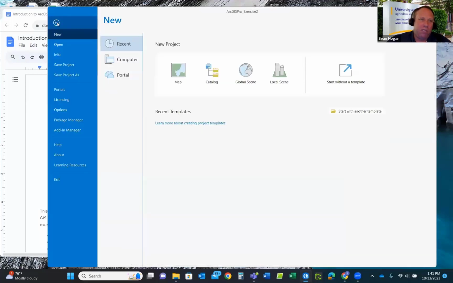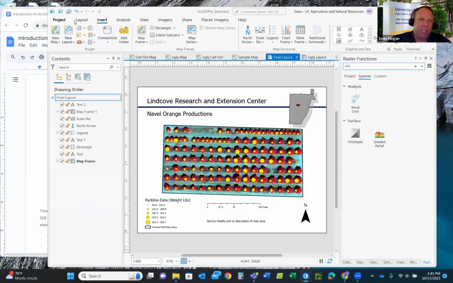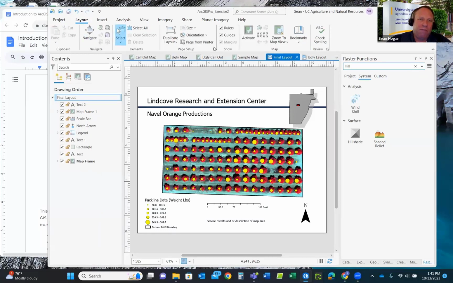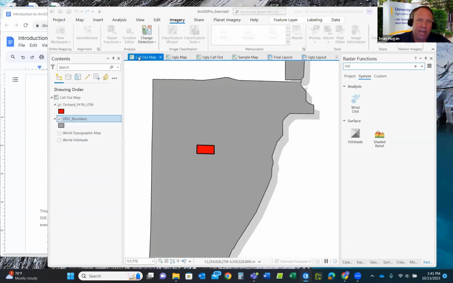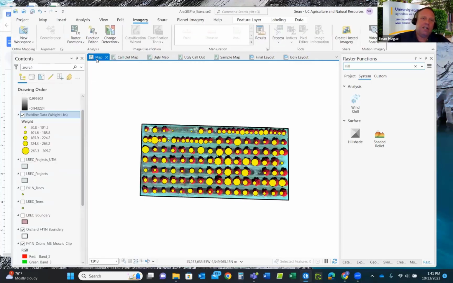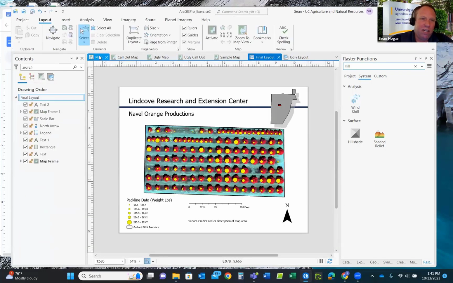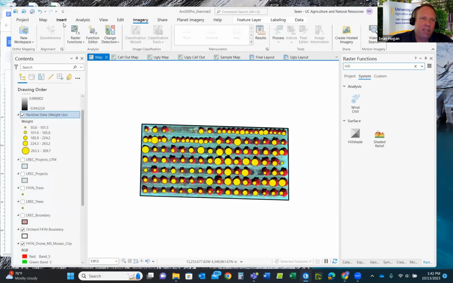So you'll have these different options, tabs, that will appear across the top of your map, and each of these tabs will have different conditional options depending on what you're working on in your map. In this case, I have a layout view, which is a final product. There are base maps that are underlying a final product, a layout. And if I click on a map, then the conditions change across the top. That's why, again, it's a conditional ribbon.